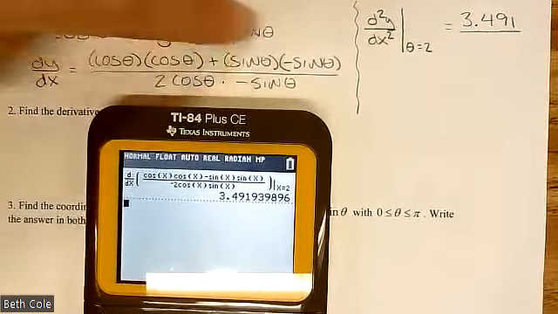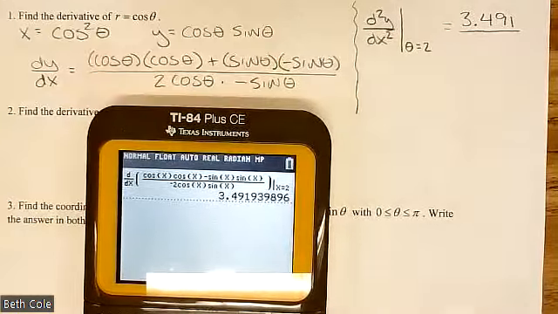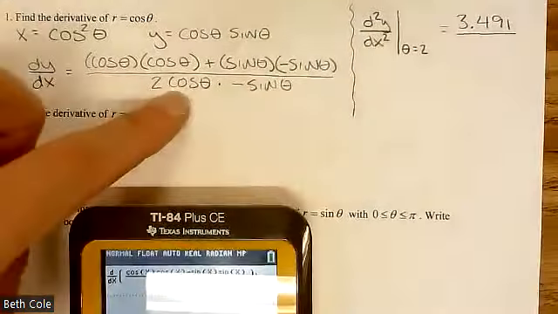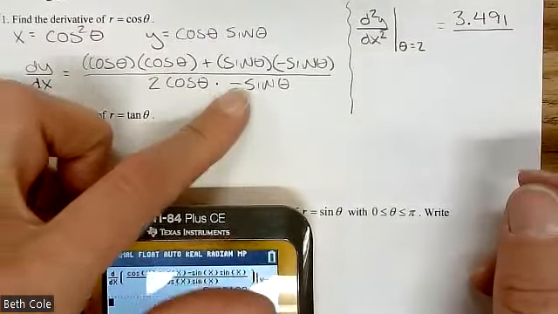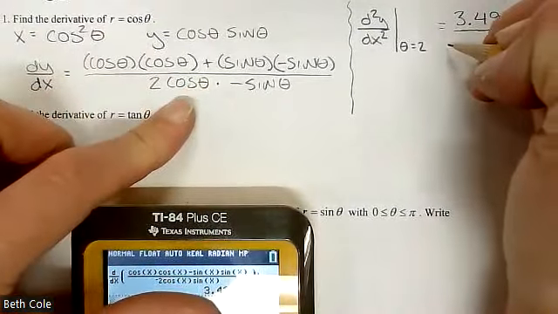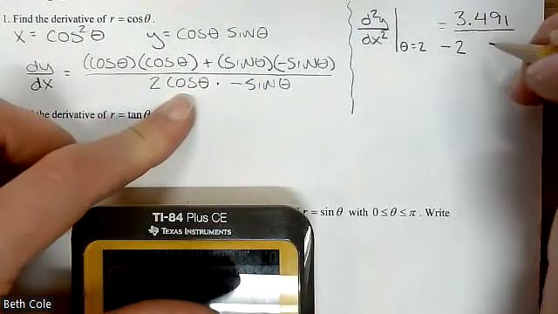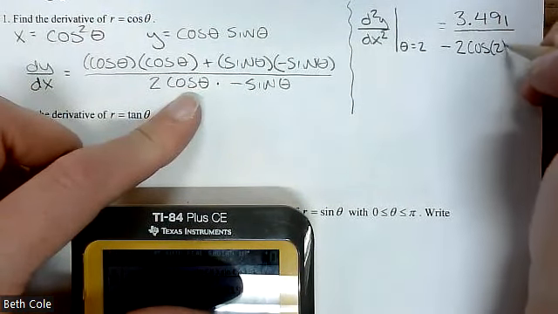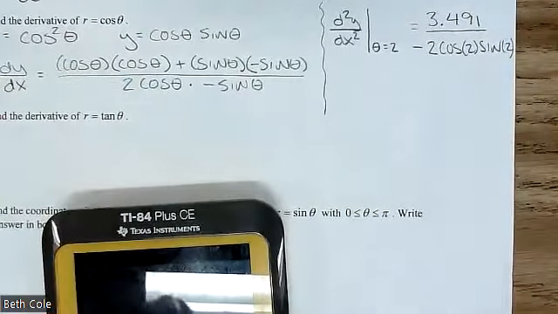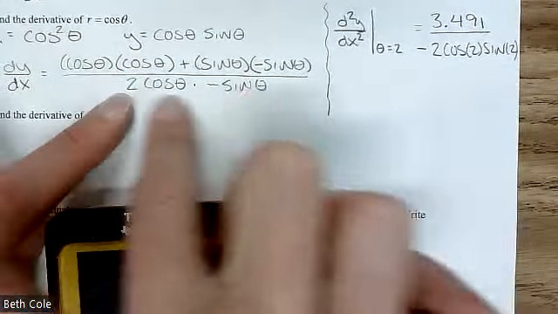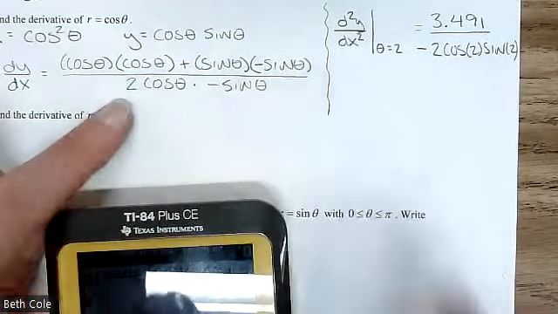Like we did the derivative of what we just had, but then you have to divide by. Yeah, you have to do this one again. But what are we plugging in for theta? 2. So it'll be over -2 cosine of 2 sine of 2. And I'm sorry, I went right to the edge of the paper there. So you're doing this denominator again. We're just plugging in 2.